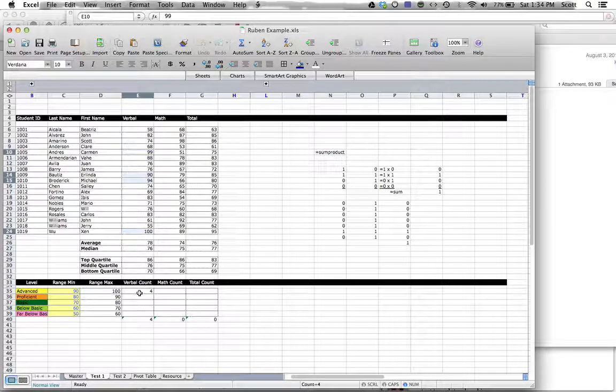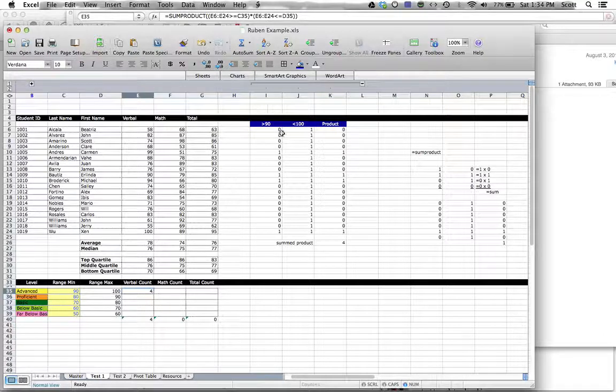So what's going on with Sumproduct? Graphically speaking, the first parameter right here, the E6 to E24 that's greater than or equal to C35 is indicated right here. So it's searching this column and it's saying, okay, is this greater than 90? And it says no, so it returns a 0. But in this column it is greater than 90, so it returns a 1. And that's all this formula is doing, is returning a 0 or a 1 based on this. And then it's looking for the second part of the equation, which looks for the same data and says if it's less than or equal to 100. And in this case, everything is less than or equal to 100, so you have a bunch of 1s.